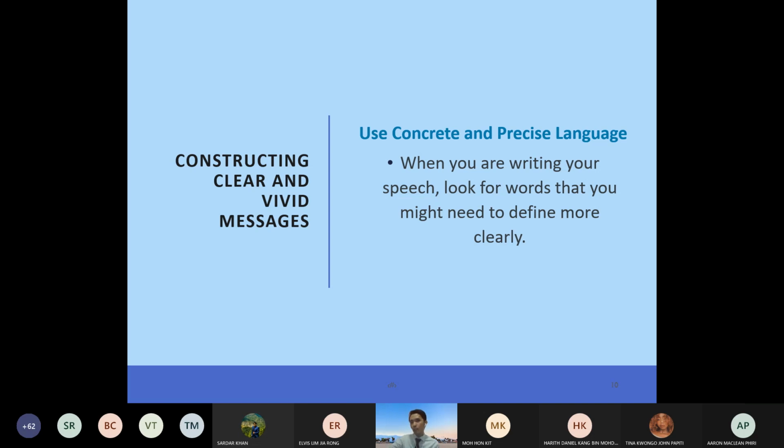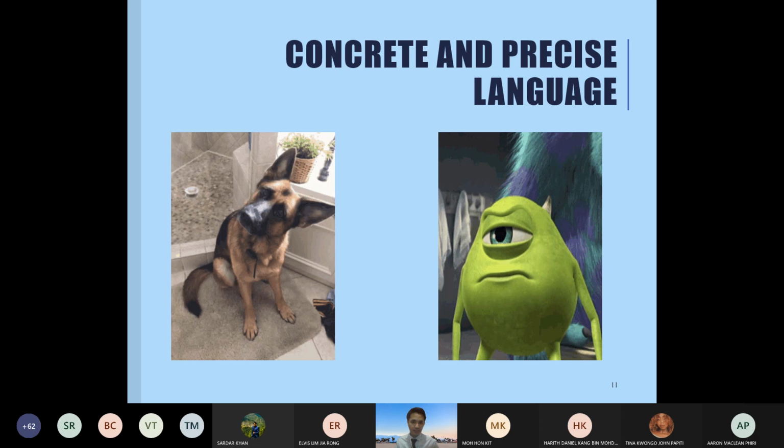In that exact topic or in that exact moment. So basically here, as an example, these are just simple examples. Let's say you have a dog as a pet, and you want to talk about your dog, and your dog is this breed. So you might want to use the term German Shepherd right away because that's the breed of your dog. So the more specific your content is, the better.